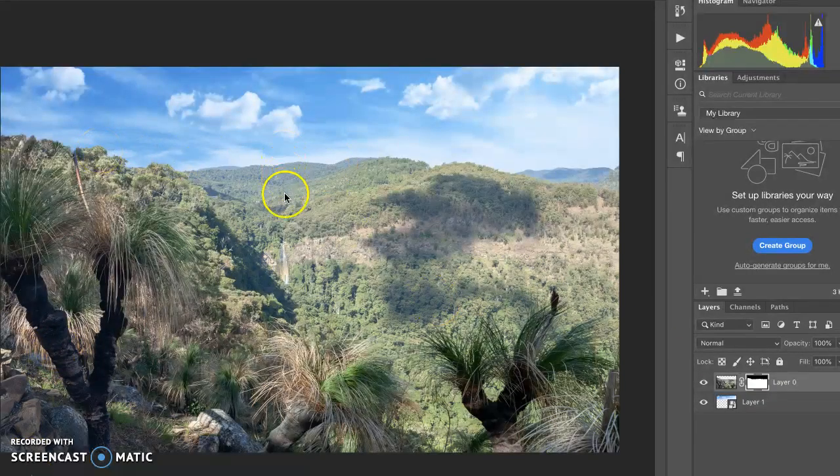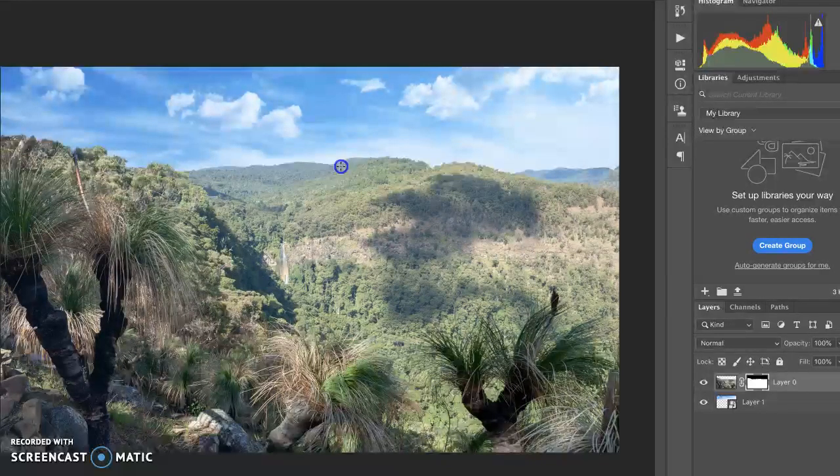Say that this just wasn't really right, it looked fake. We can fool things a little bit by just selecting the mask using a gradient, and I'll just switch the colors around so it's black to white, and coming straight up, nope, press X again, must be the wrong way.